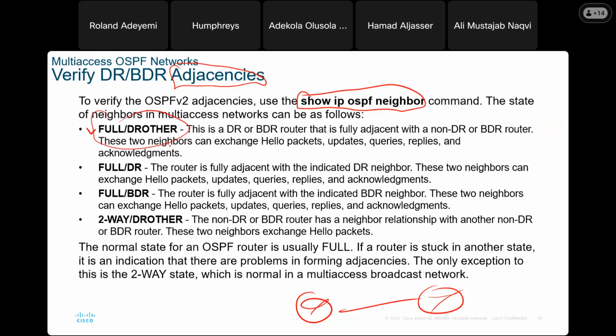So many things to discuss. These two neighbors can exchange hello packets, update packets, queries, replies, and acknowledgements. So when a DR or BDR router is fully adjacent with a non-DR or BDR router.